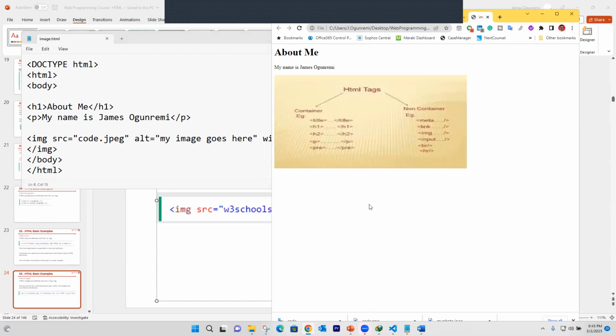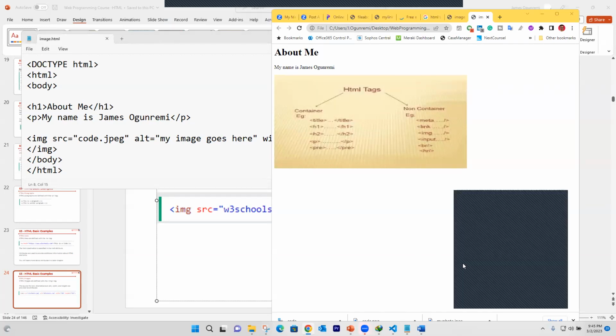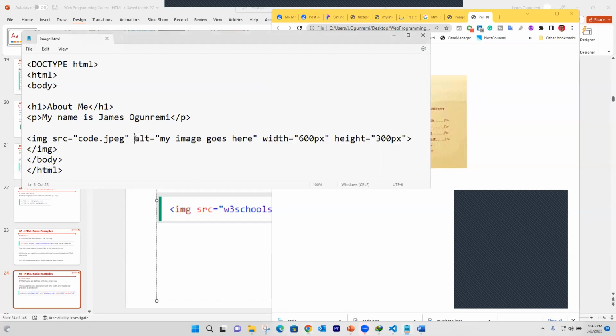So marvelous. I hope you at least got something. The alt is not compulsory. Every other thing from alt all the way here, they are not compulsory. But because you want your image to show, this source is very compulsory. All these other ones are optional.